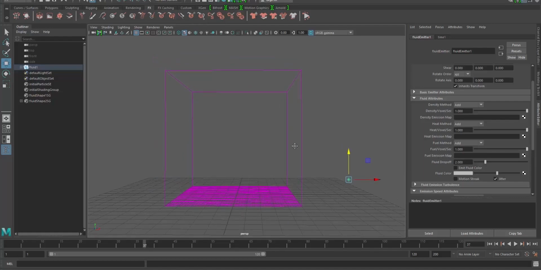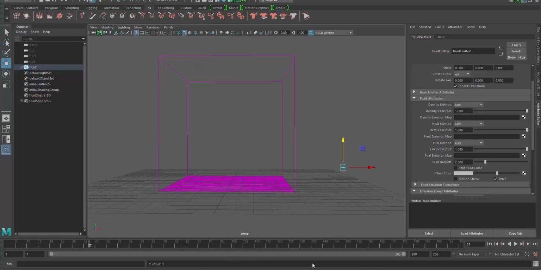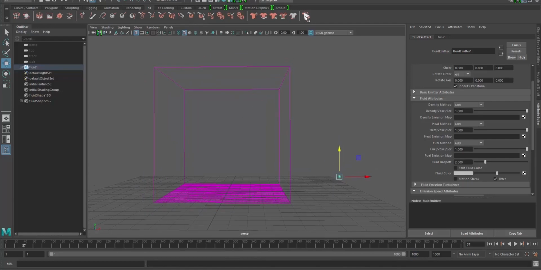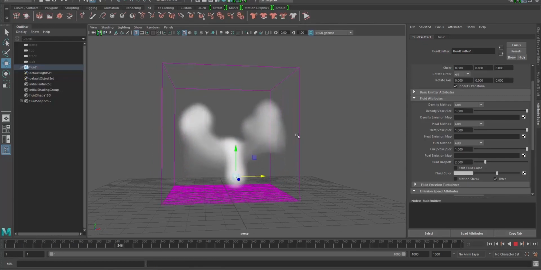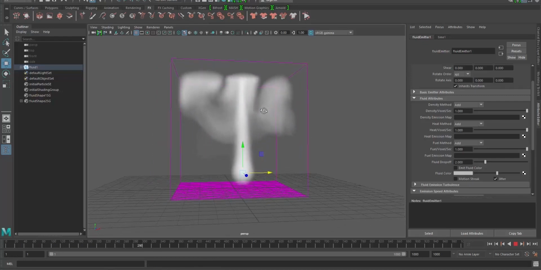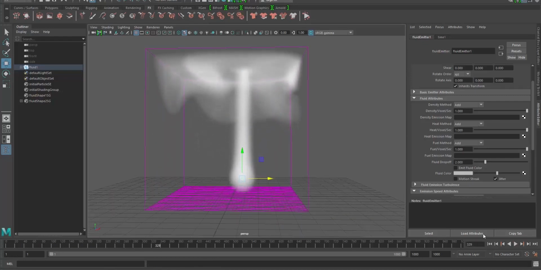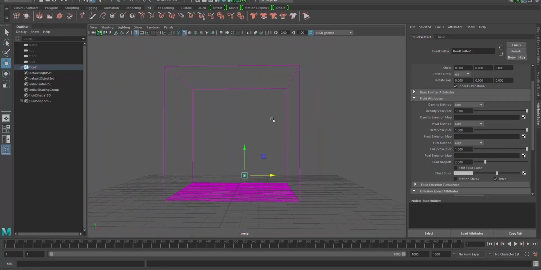So if I increase it to 1000 and hit the playback button, and bring the emitter in, you can see that now we have density. So the main role of the emitter is that it will create all the attributes for us, like temperature, velocity, density.